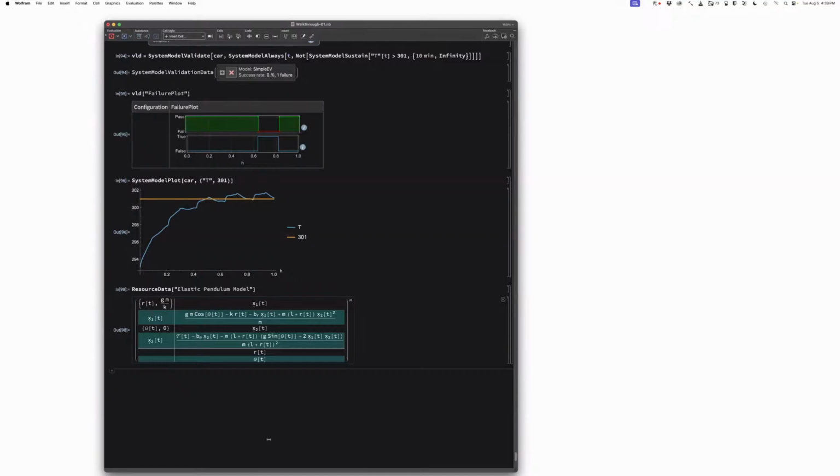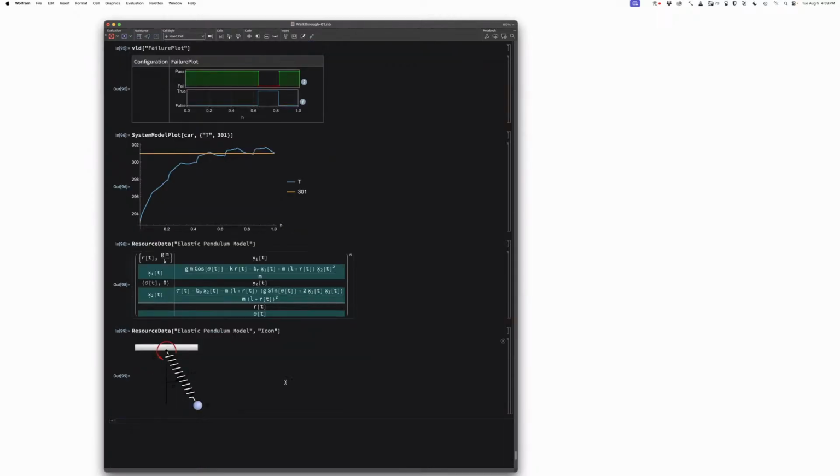Okay, so this is a control system representing our elastic pendulum. And for example, we can show the icon corresponding to this. There's a picture of what our elastic pendulum should be looking like. And oh boy, I thought we'd solved the whole dark mode problem, but we didn't.